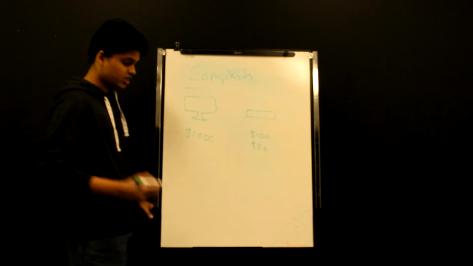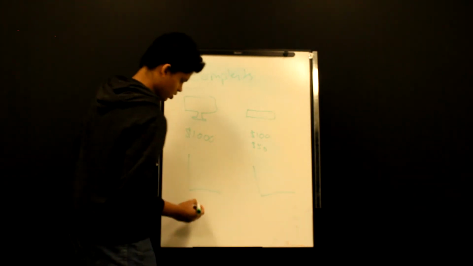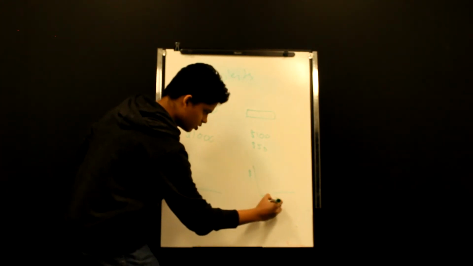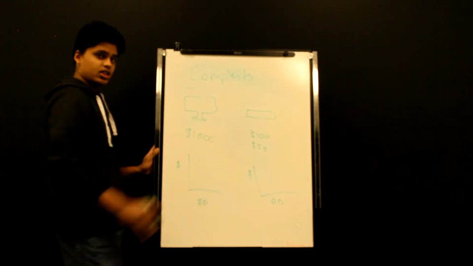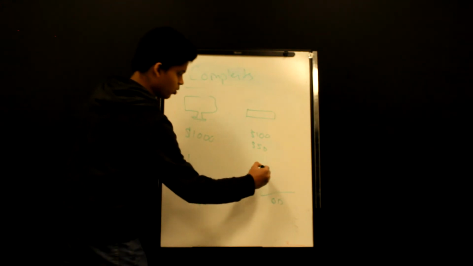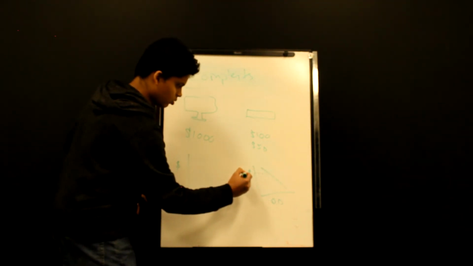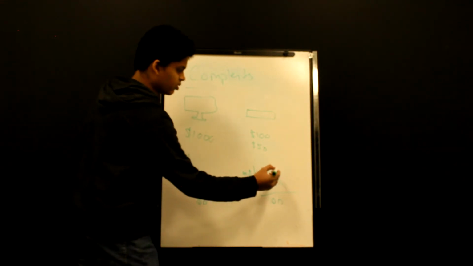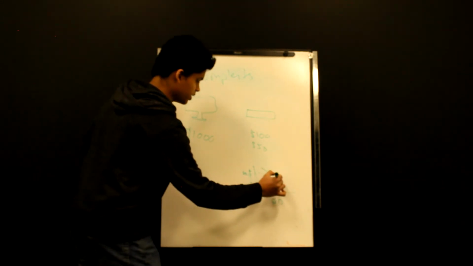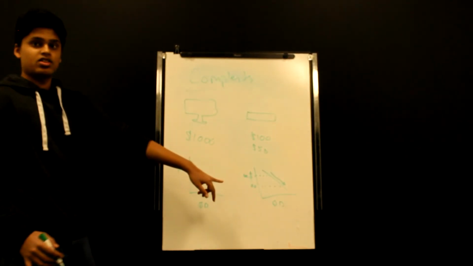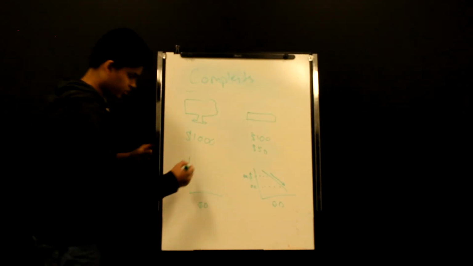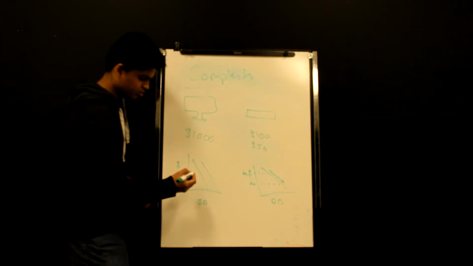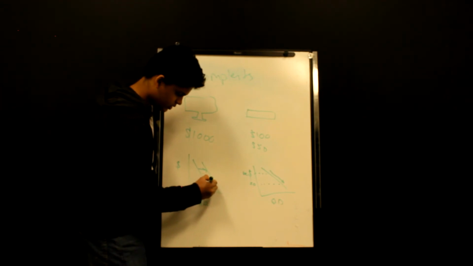So how do we represent this graphically? Got two curves. We got price, quantity demanded, price, quantity demanded. Now let's take the DVD player. We got one curve. This is $100, $50. Okay? So now the price has gone down. So we can shift along the curve. And now that's going to change demand for the TV. Two curves. The demand for the TV is going to increase, which means it's going to shift to the right.